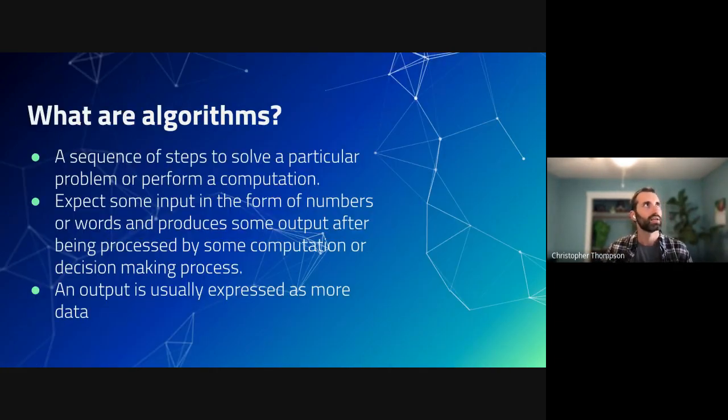So what are algorithms, right? A lot of times they're explained as recipes, right? But the basics of an algorithm are that it's a sequence of steps to solve a particular problem or perform a computation, right? So something happens to some input and it produces an output.